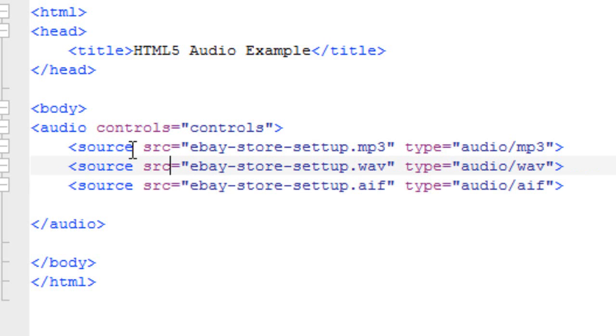But here's what you do. You have a source tag, space, then you have the source attribute, which is src equals, and again you got the double quotes opening and the double quotes closing here at the end. In between there you've got the name of the file and then the name of the format. Then you've got the space after the double quote. Then you've got the type attribute, which is type equals open double quote. Then you've got the word audio slash then the name of that format of that file. In this case it's MP3. Close double quote and then the closing bracket. Likewise for any additional sources that you have.